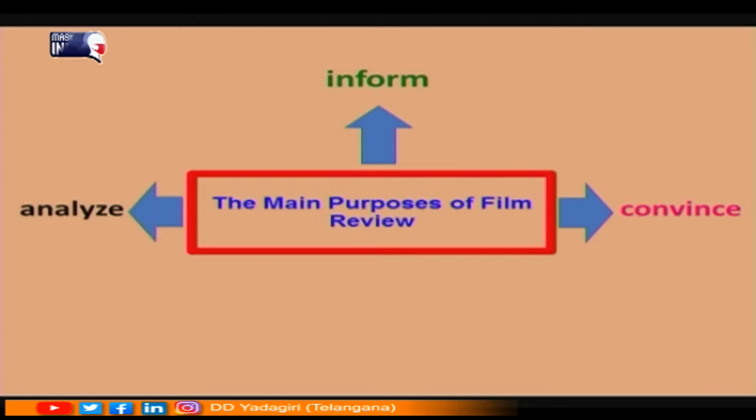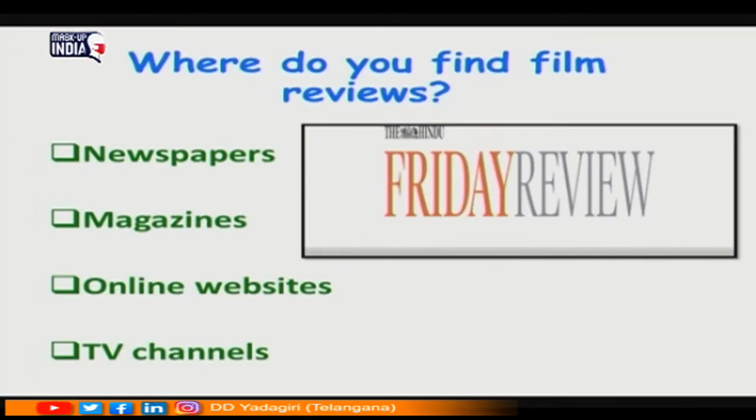Let us know the main purpose of a film review. Inform: it informs about the movie. Convince the audience about the film. Analyze the characters and the different situations in the film, and the film review also serves the purpose of entertainment. Children, where do you find film reviews? In newspapers, magazines, online websites and TV channels.